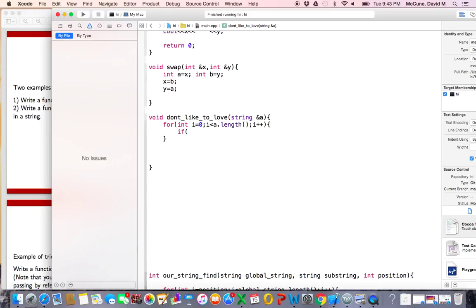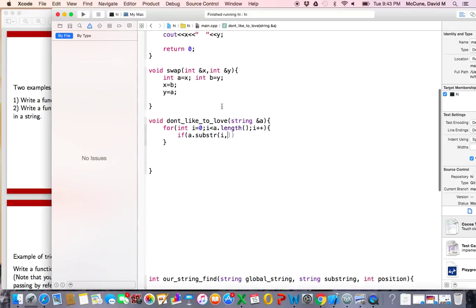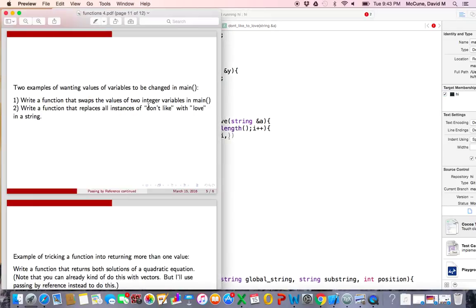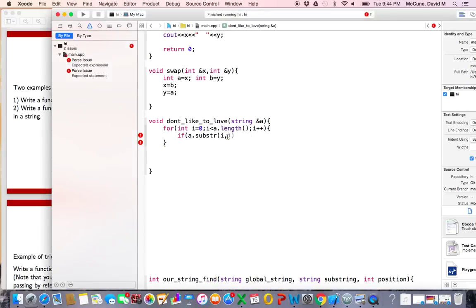So if what I'm currently looking at, a.substring, where I currently am, okay, so don't like, 1, 2, 3, 4, 5, 6, 7, 8, 9, 10. There are 10 characters in don't like. There are 8 letters, 1 apostrophe, and 1 space. So I need to ask if what I see of length 10 is don't like.